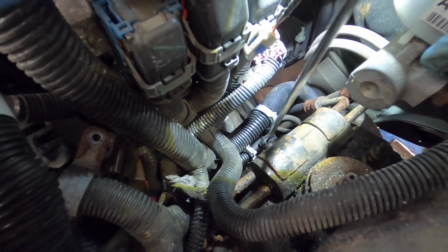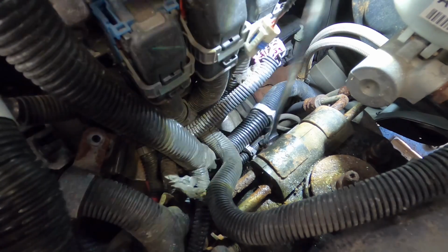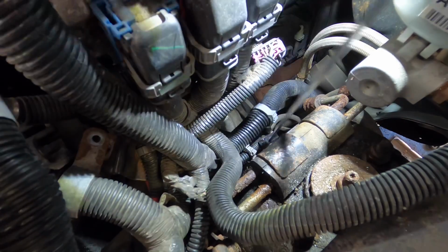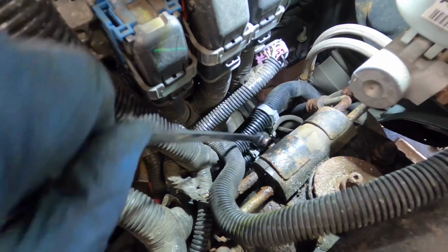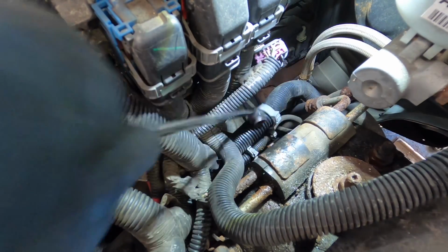Okay, so I should mention right about now that I am not enjoying this job. It is quite annoying and difficult-ish, and I'm just really not having a good time. But complaining about it's not going to change anything, so I'm just trying to get through it as best I can. This is the kind of job that makes people throw a hissy fit and drag their feet and get lazy, thinking that if they just procrastinate long enough, the job will go away, when it'll still be sitting there waiting for you. And as much as I would love to reject this work right here, it is what it is. I guess that's what we sign up for.